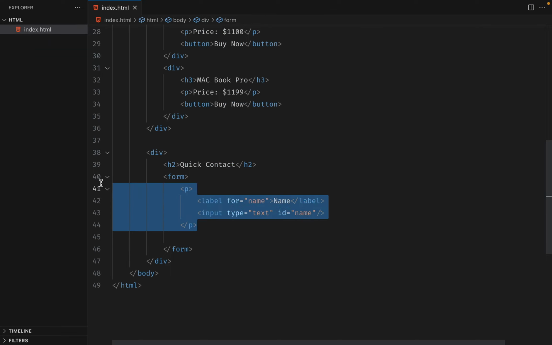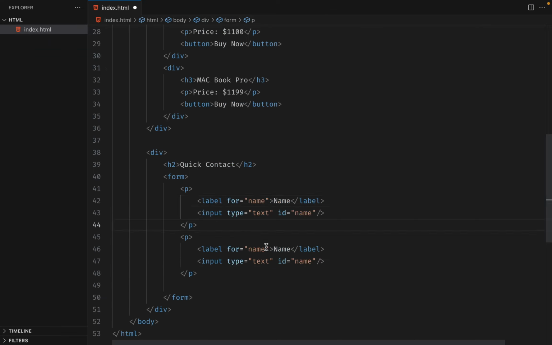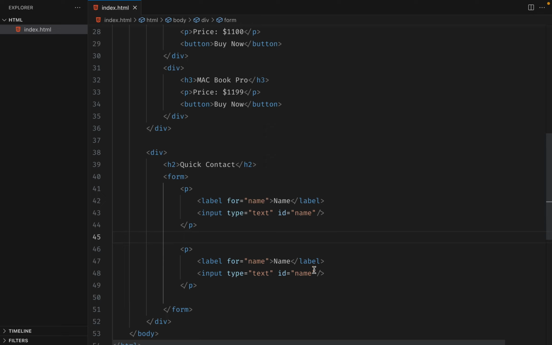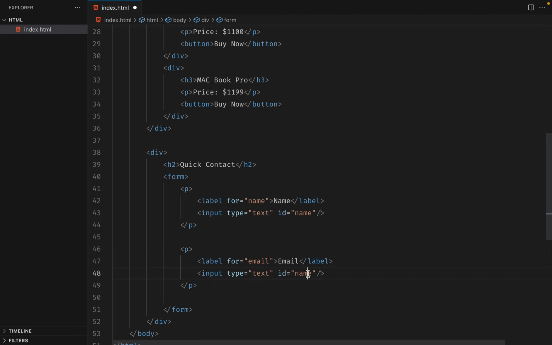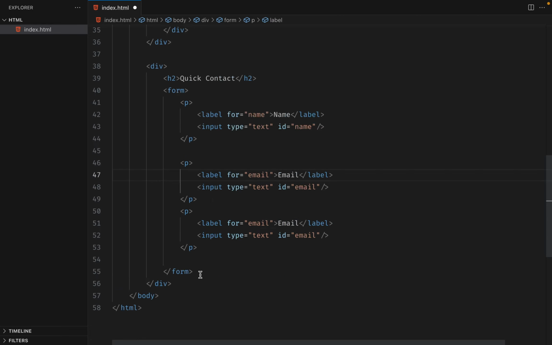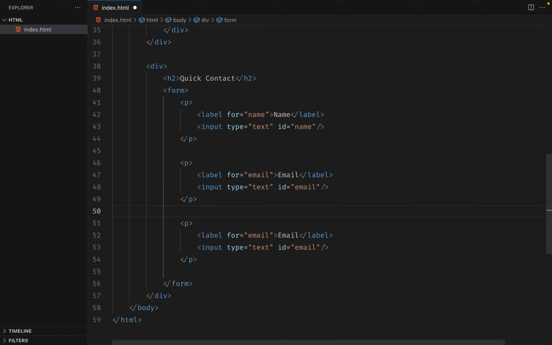I am duplicating this code, and then we can write email, and then for we can take email, and then the ID can be the same, email. So name, email. Maybe we can have another field, name, subject.